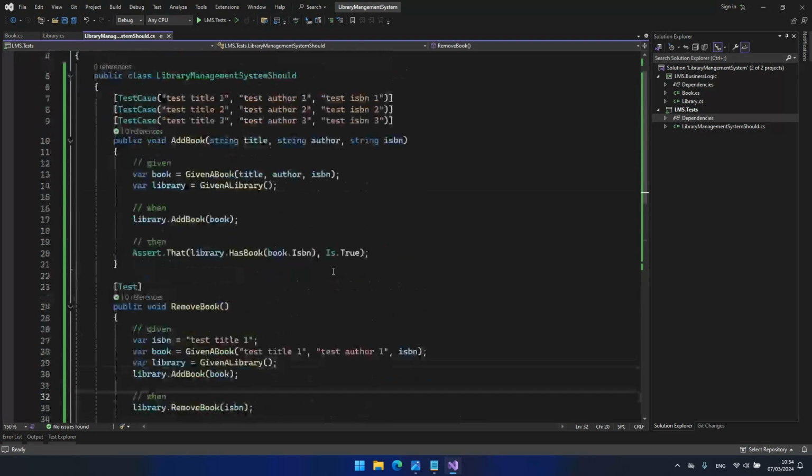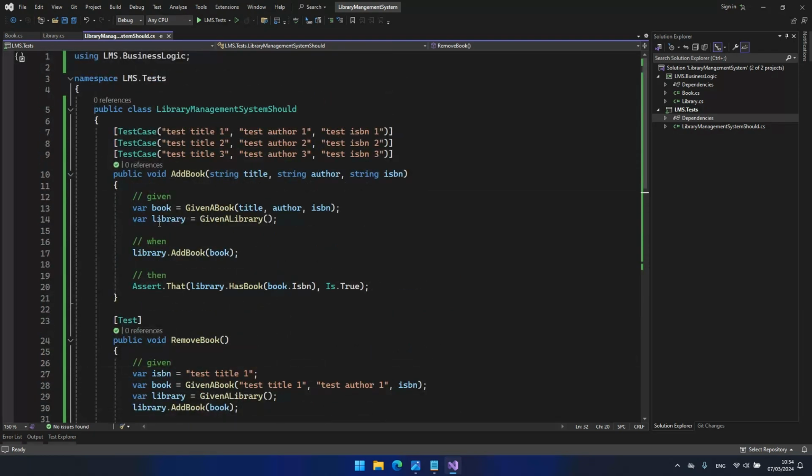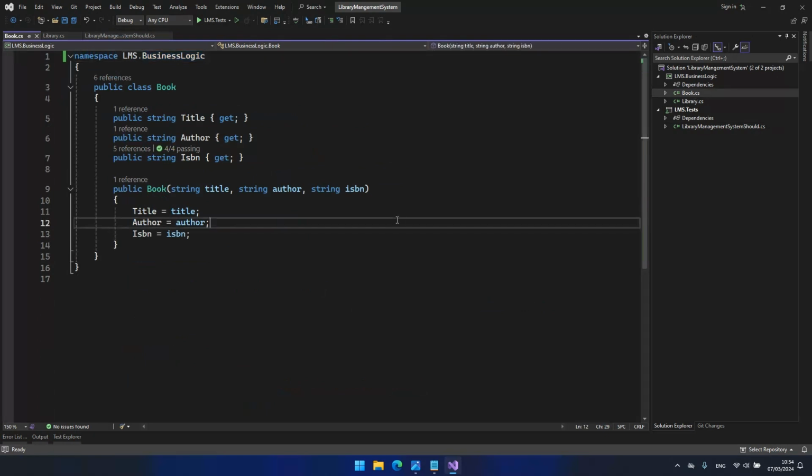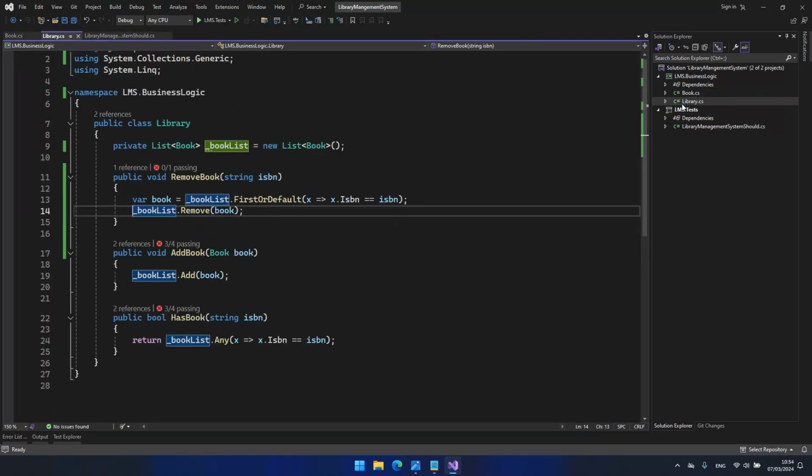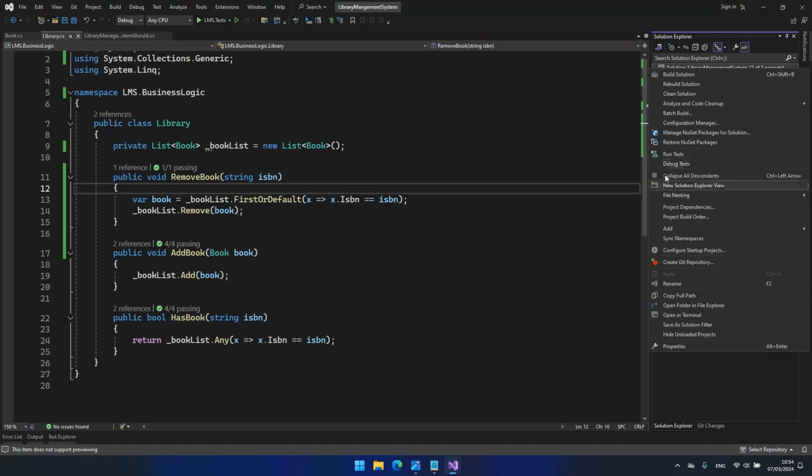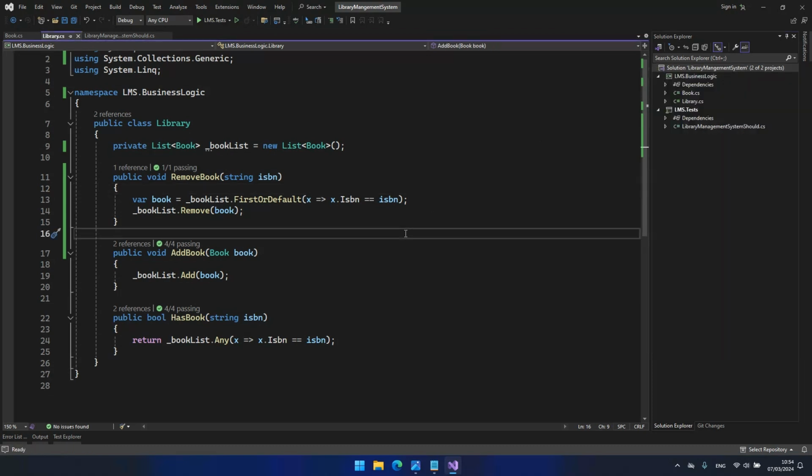And of course, this implementation needs a lot of refactoring. As you see, the business logic is just logic. There's no view, basically. What I can do is add another project as a view, but I would like to manage it in a way that I can have any kind of view. And my test is still passing.